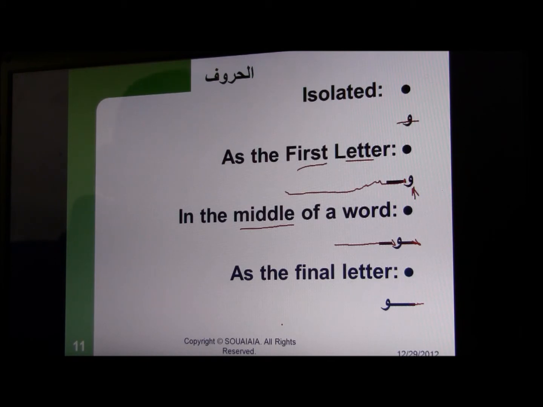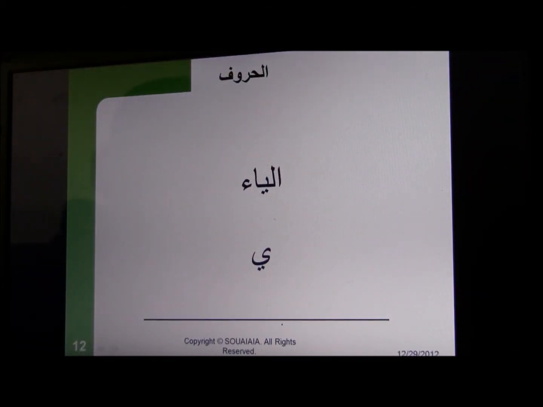And keep in mind that we're using it now as a long vowel. The next is yeh. And isolated, this is how it looks, and that's where your notebook is going to be. We'll practice right here. So you come right there. Let's start again. Start a little above the line marker, an arc above, and a bigger arc underneath the line. An arc above, a bigger arc underneath. And of course you put the dots right there, just like in the printed one right here.